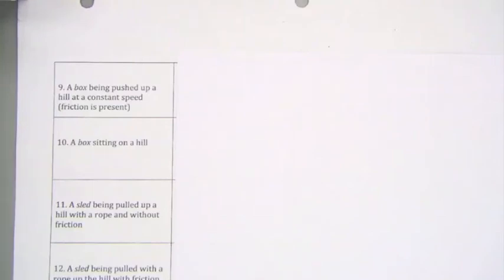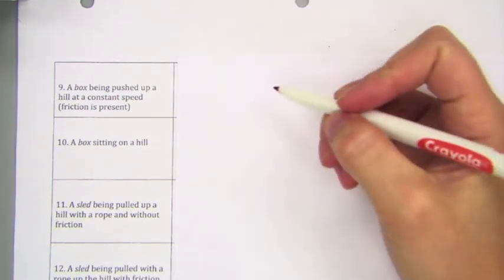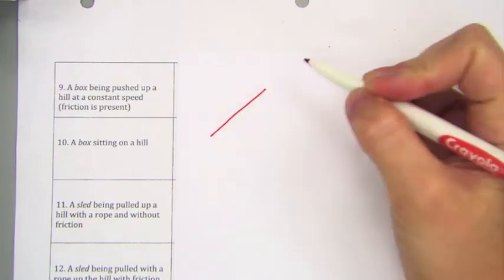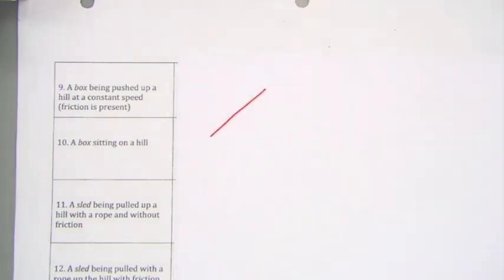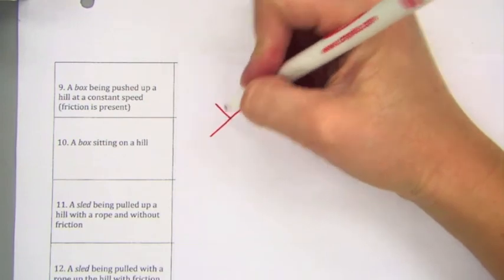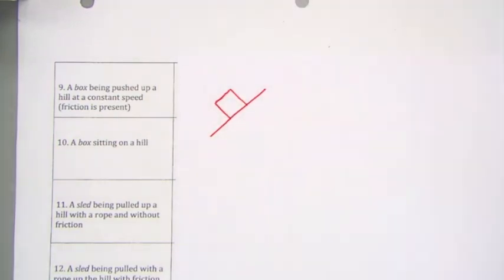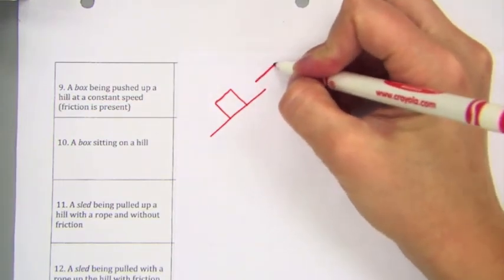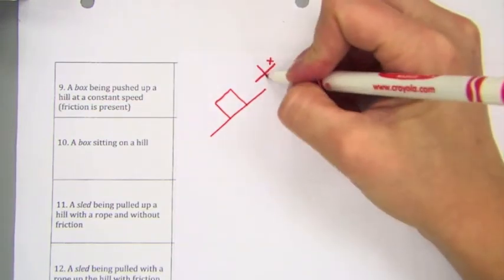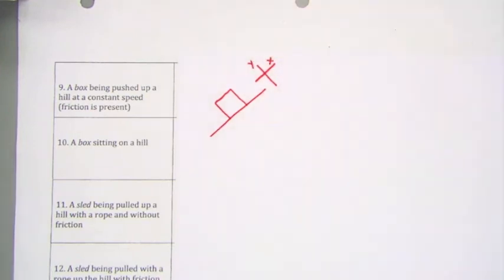So, when you're approaching a problem with an incline, the first thing you do is you want to draw your free body diagram. Okay, so I always draw a hill, and I put my box on the hill. When you're doing a problem with an incline, you're changing your X and Y axis to match the hill. What does that mean? Well, now the X direction is going to be the same as the hill, and the Y direction is going to be perpendicular to the hill.